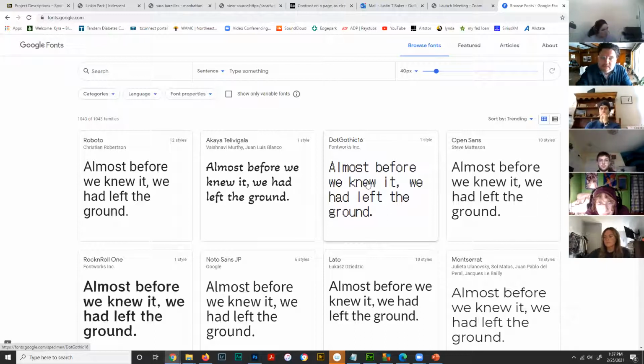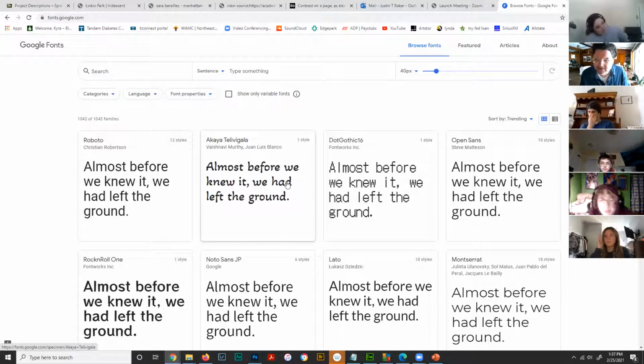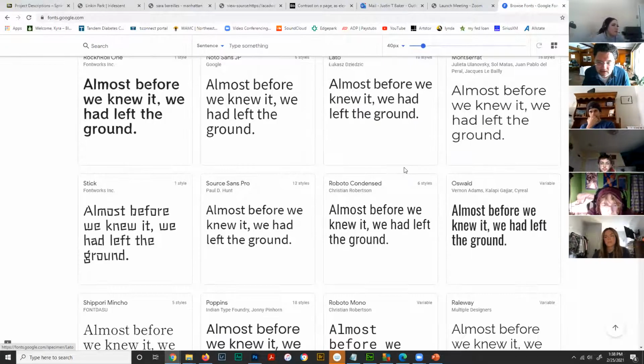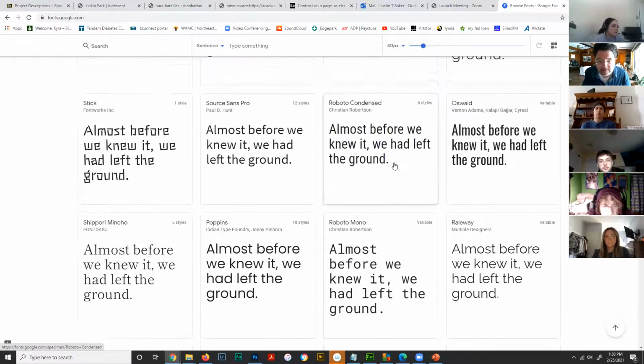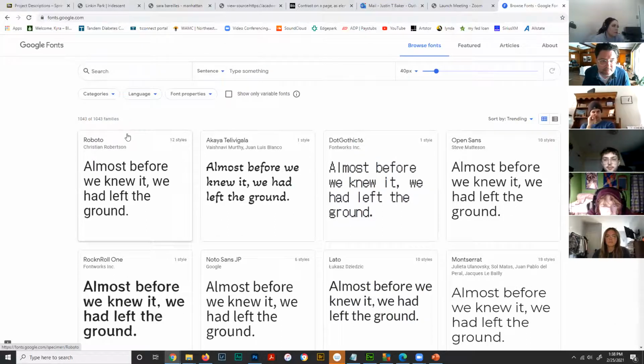Now, for me, picking a font is probably the hardest part of anything I've ever done visually. Okay, I don't know why. I'm just like, font, I don't know. I have trouble. And that's actually why I like Google Fonts, because they try to help you out a little bit. So do you just browse through all 1,000? You could, all right? You might end up kind of wasting some time.